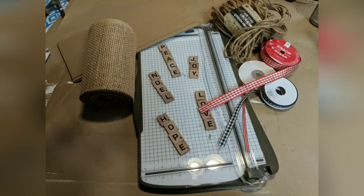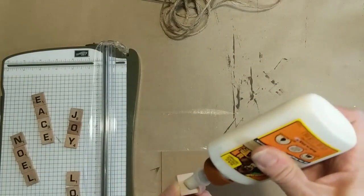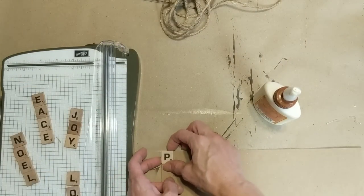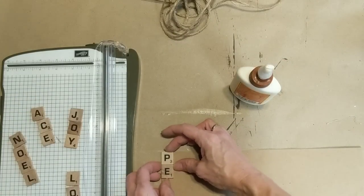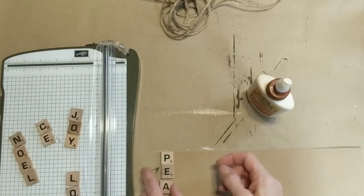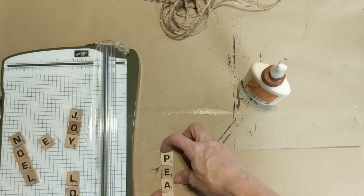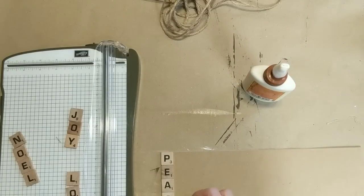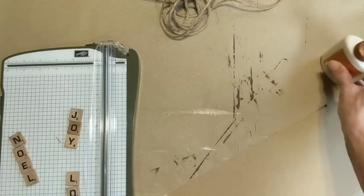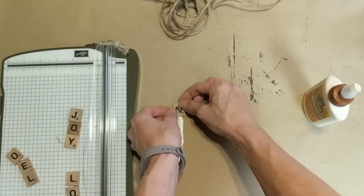I have some Scrabble tiles from leftover games I always look for at thrift stores, some burlap, some jute twine, and some ribbon. Here I am taking my wood glue, and this is just a thin piece of chipboard. You could use cardboard from cereal boxes. I just wanted something that would hold these Scrabble tiles together. So I just picked out some different Christmas type words: joy, Noel, hope, peace, and love. And I'm just gluing them with my wood glue to the straight edges of this piece of chipboard.